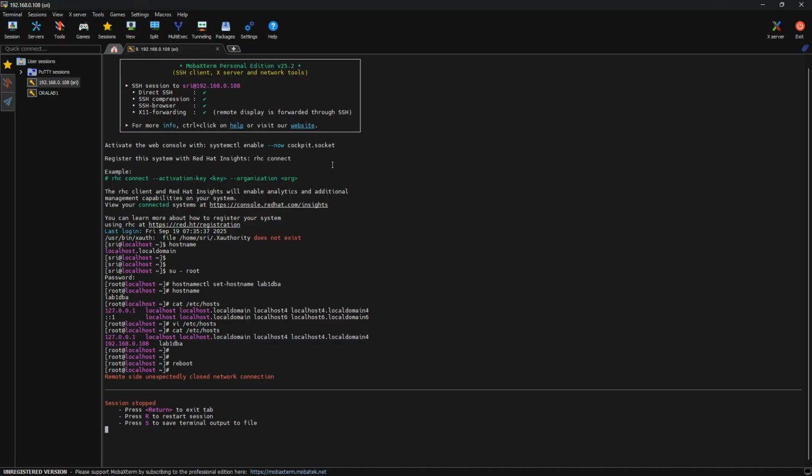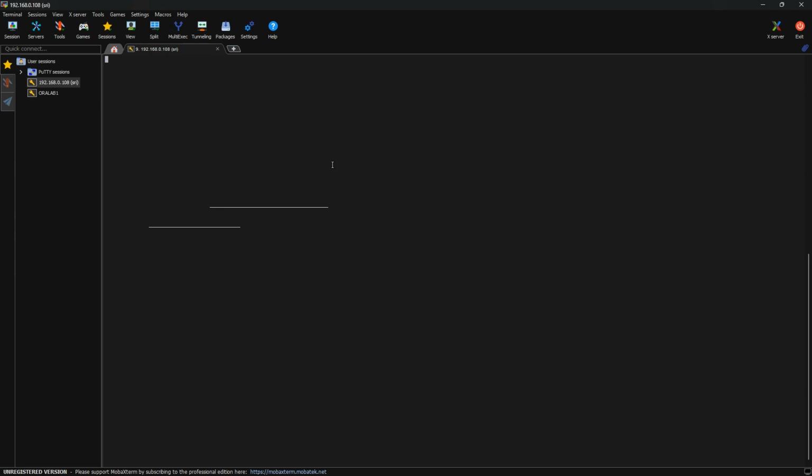So let's reboot now. We have rebooted. I've restarted my connection. Whenever my Linux box appears, the connection will open here.